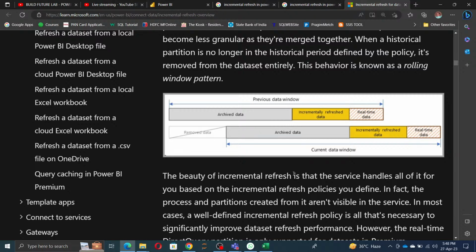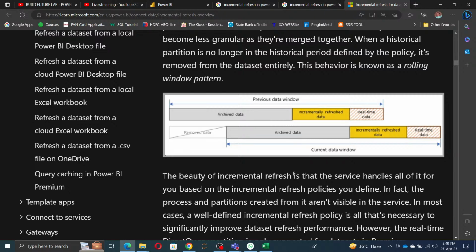Suppose we have 10 lakh rows. 5 lakh rows are the 5 years of data, so those 5 lakh rows are sent to the archive after adding data in Power BI. Then there is the 2-year data that we have. If there are any changes in this duration's data, the system is going to refresh and update that particular row. If no changes are made in the date column, then no changes are made in the 2 years. But the current year's data should be reflected on a real-time basis.